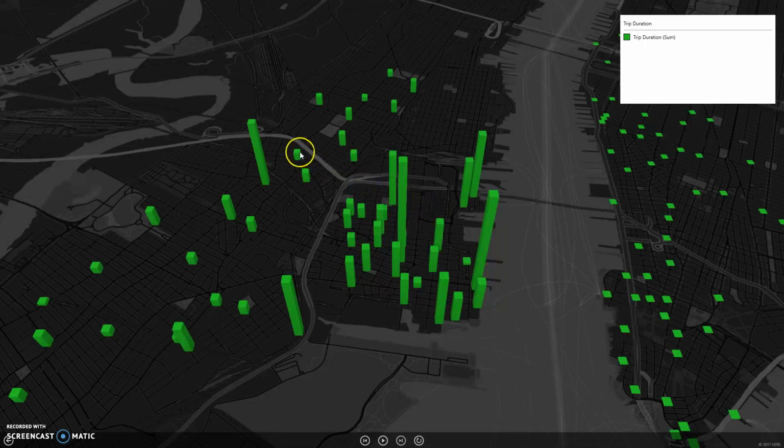I noticed this one bar over here, which I did some research on, wondering why this bar tends to be a lot taller than the ones around it. And this bar is actually really near the Path train station. So the Path train station is where many people out of the city tend to travel through, and those that exit the Path station can then just bike to wherever they need to go.